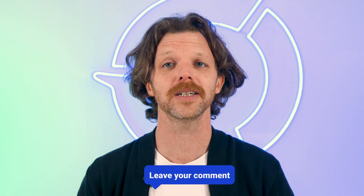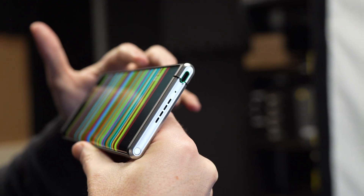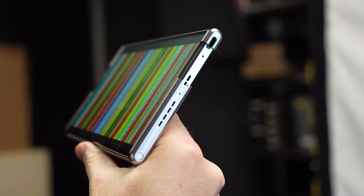And where do foldable phones sit between smartphones and tablets? There's a lot of questions you can ask. What would you like to see with foldable smartphone technology? Ask your questions and we'll try to get you some answers. To see what may be coming, check out this concept video done by Oppo back in 2020, showing some other possibilities using sliding, folding, and making use of new display technologies.